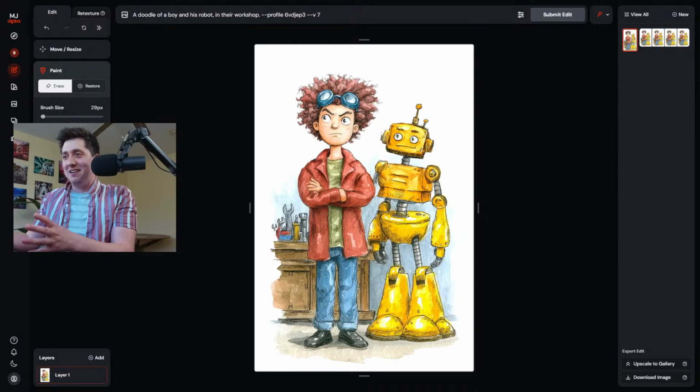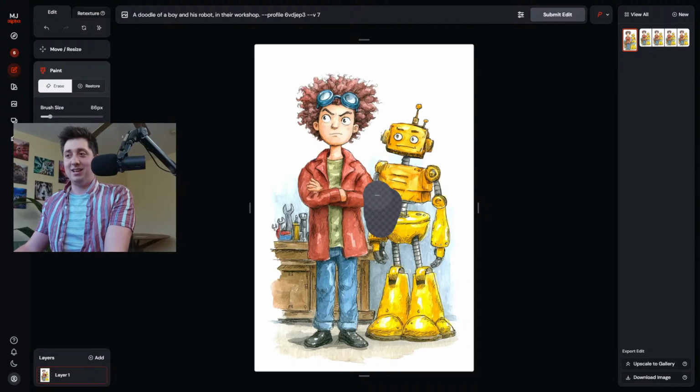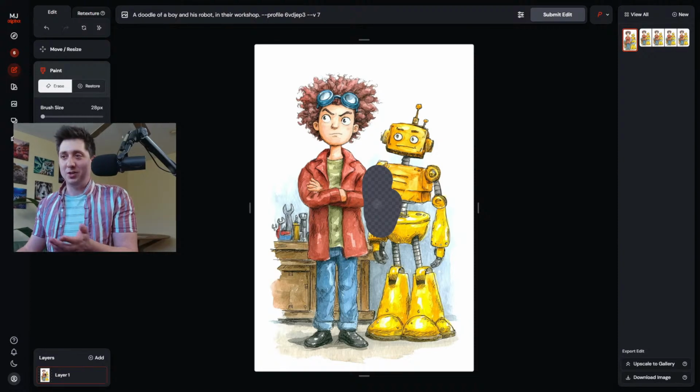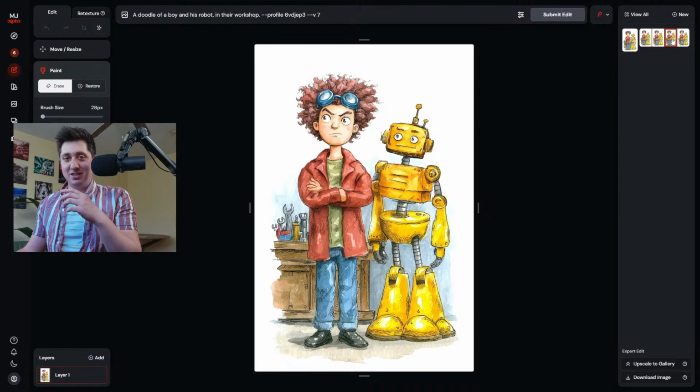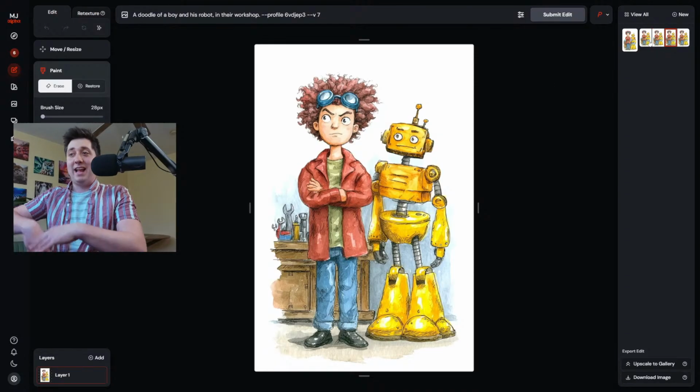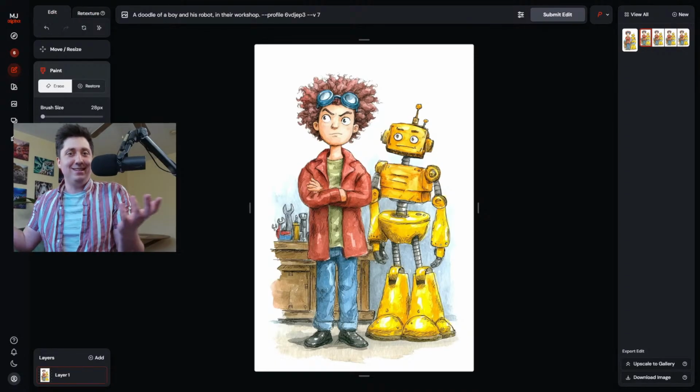It's tough to make that better, but when you erase things in the editor, it tries to guess the best connection between where these transparent pixels are and what already exists. And unlike some editing tools like in 4.0 and in Gemini, instead of redrawing everything, it literally locks in the pixels of the good stuff so that you can make changes to the bad stuff.